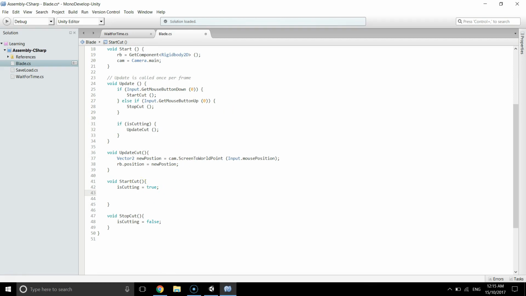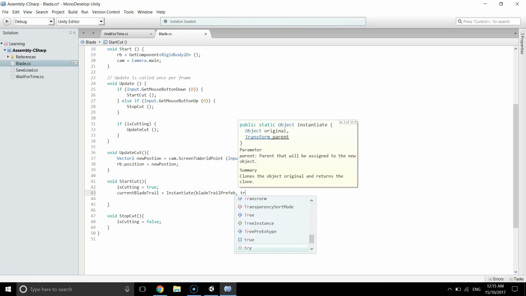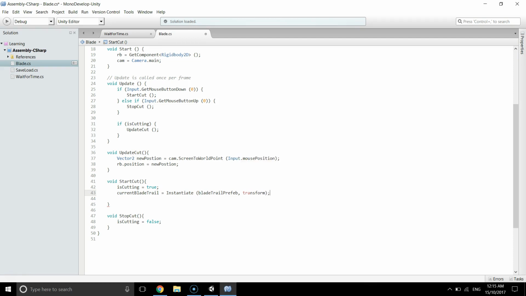So in StartCut, what we will do is currentBladeTrail is equal to Instantiate bladeTrailPrefab transform, that means the position of the blade, the position of this object.